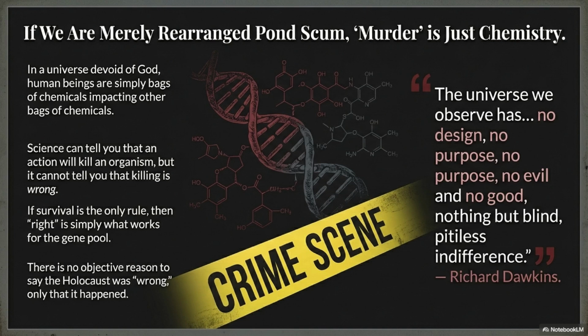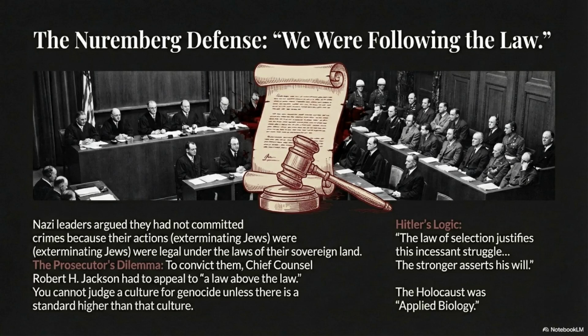They use the tragedy of 9/11 to illustrate this clash of opinions. They do. They point out that from a purely materialist view, you had one group of men who genuinely believed crashing planes into buildings was a righteous act, a moral good. While the rest of the world saw it as a horrific evil. But without an external referee, without a god, how do you even adjudicate that? That's the author's point, I guess. Right. Without a standard that's above human opinion, you can't actually say the terrorists were wrong in an absolute sense. You can only say you disagree with them or that their actions weren't useful for society. But you can't call it evil in that gut-level way we all want to.